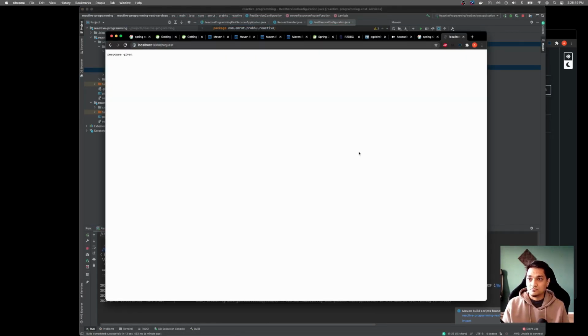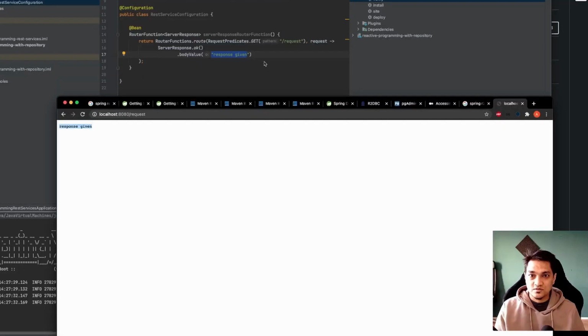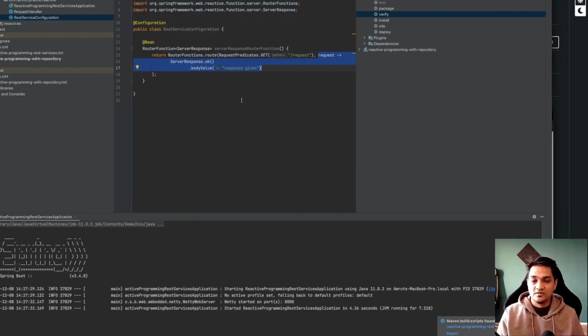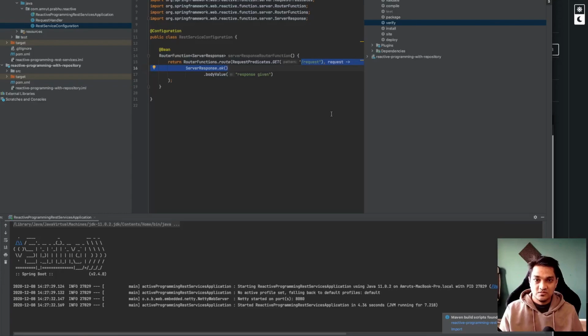/request. Wow, okay, that's nice. So I got the response, which was given by this response handler over here. I registered a particular request and this is the response handler. Now what I'm going to do is try to make a web client inside this itself and try to invoke this request. Let's see how it works.